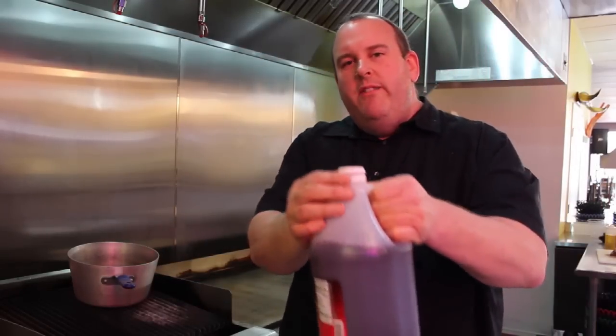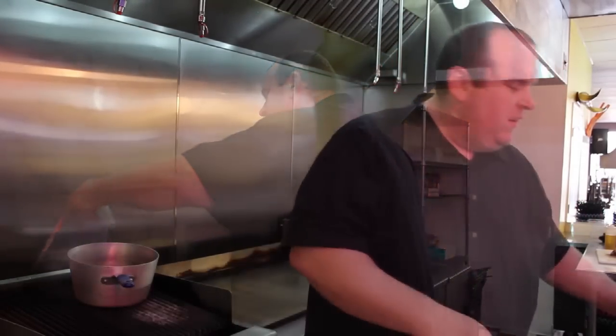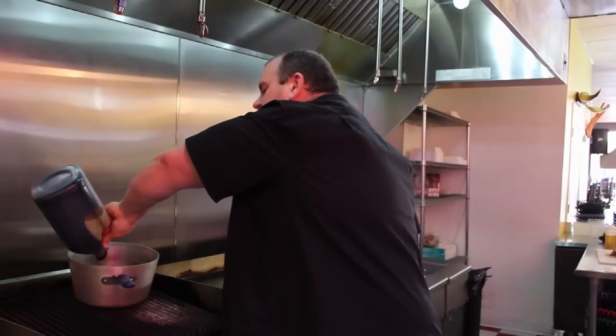Next we're going to have some red wine vinegar. About the same amount of soy sauce. A nice hit of molasses, probably about the same amount, 1/4 cup. That's real nice for sweetness. So that's why I'm going to hit it with a little more sweetness. Brown sugar, about a 1/4 cup.